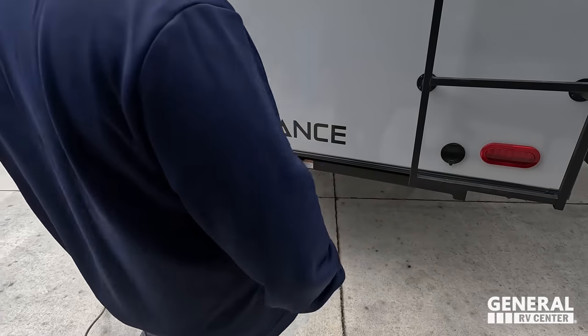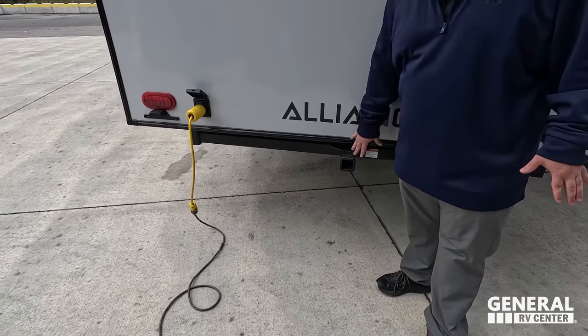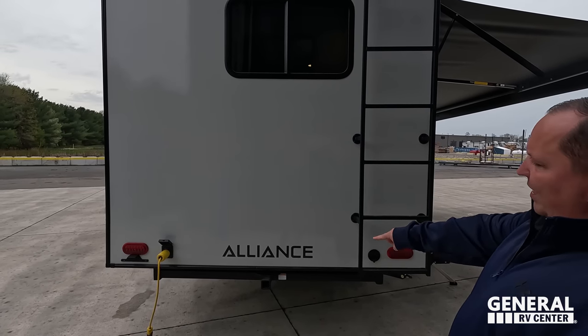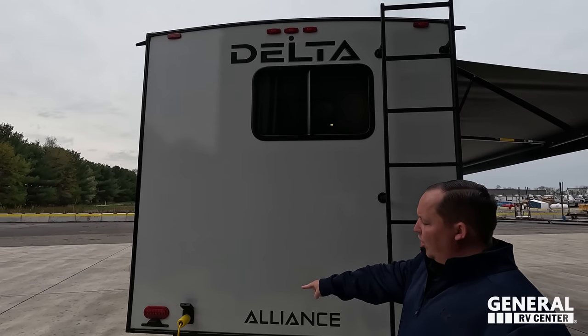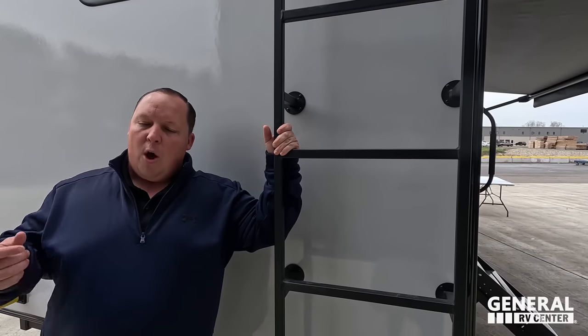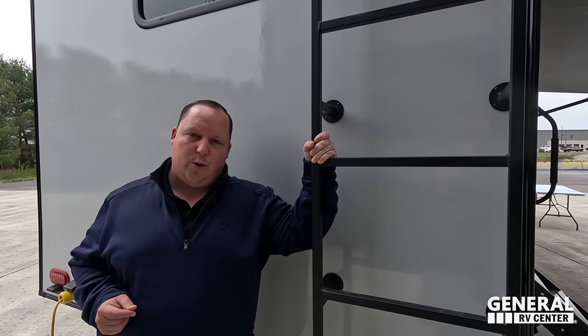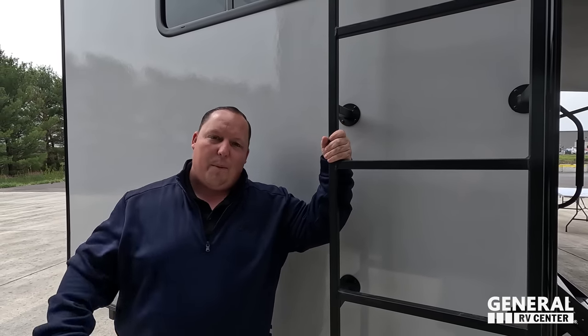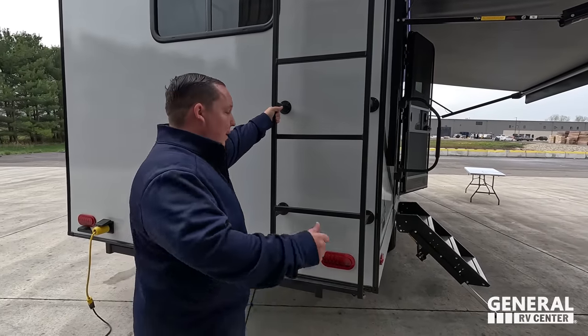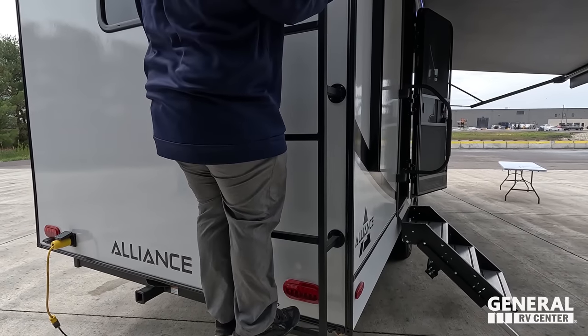Coming around the back, Andrea, we do have a 200-pound hitch for vertical weight — not for towing. It even says 'not for towing.' Prep for a backup camera right here. 50-amp hookup standard — no 30-amp, though you can still use a 30-amp campsite. And look at how wide this metal ladder is! This was one of the things I told Ryan — you have to do metal ladders — and they obliged. Watch how much this ladder flexes with me climbing it. Did you see it flex? Not at all. Exactly.